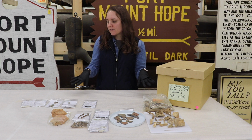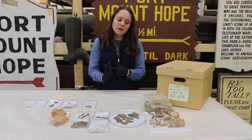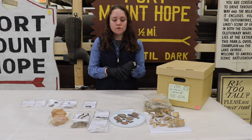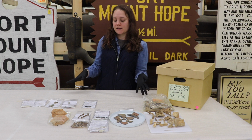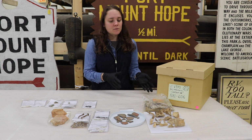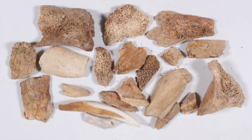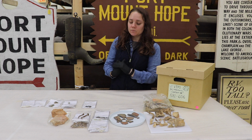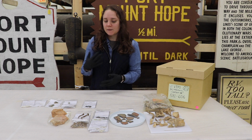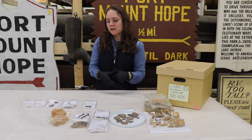These artifacts show you the different types of material that were commonly being uncovered during those projects, and it also shows you what we are currently working on and cataloging right now as a part of an IMLS grant that we have. One of the types of material that we are finding and that they found is bone. Bone can tell us about the foodways and the diets of the people here in the 18th century. We also do find different types of ceramics, and then we also find glass within these boxes.